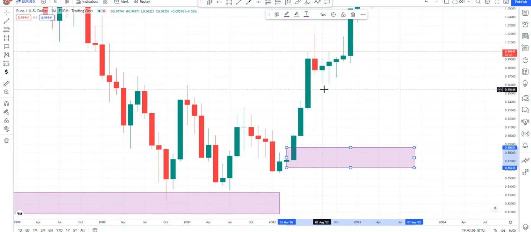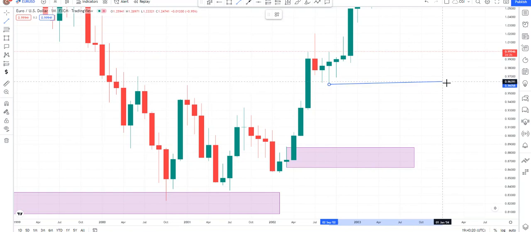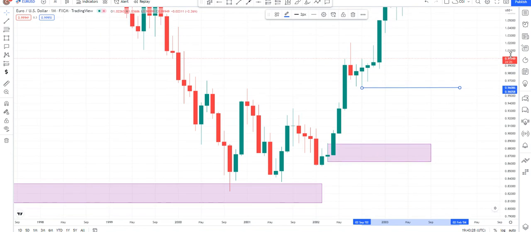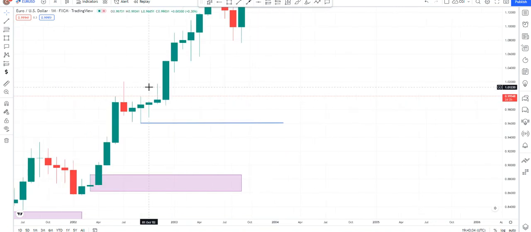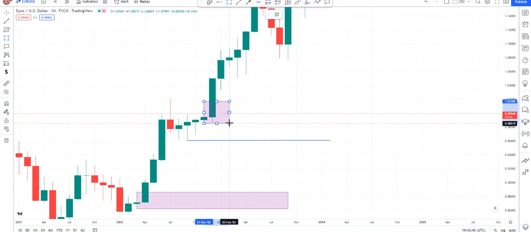And also we have this guy that induced this guy over. It also has another high over. So this place is quite a strong low. If it gets taken out, I will expect price to push all the way down to here. But then there's an imbalance over here. Before we get to this strong low, that imbalance might see a price reaction. You might see a price reaction at this imbalance.